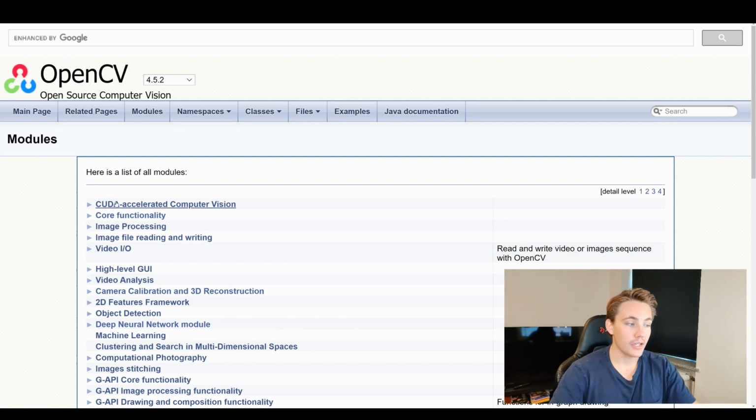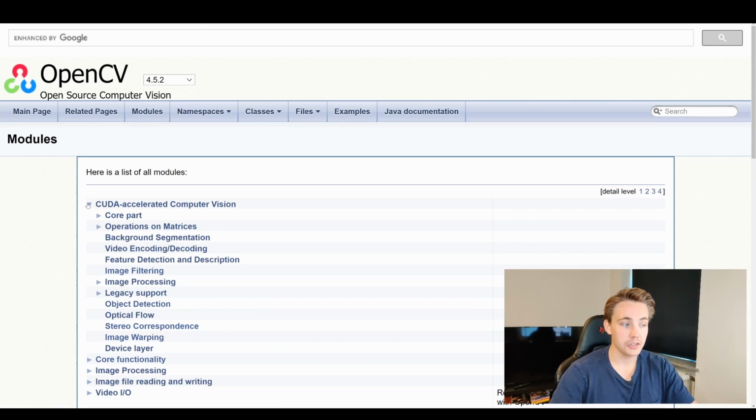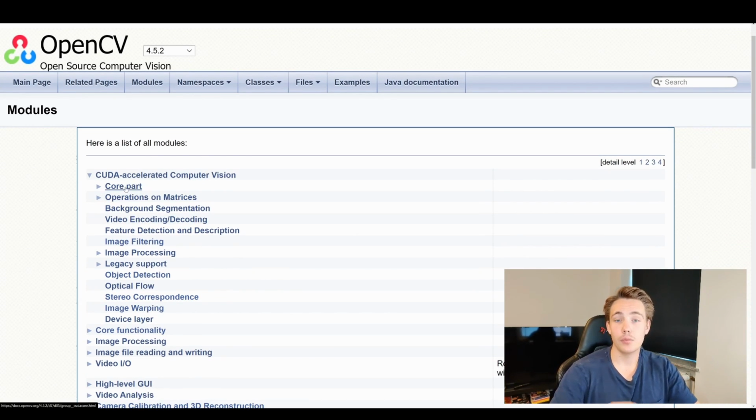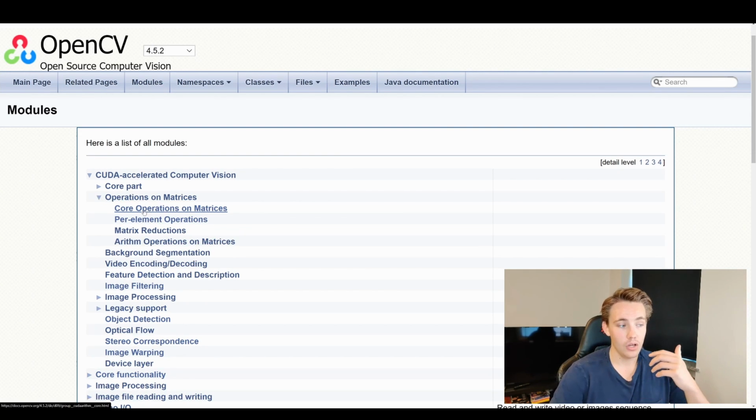Again, we're going to the CUDA Accelerated Computer Vision module. We can see that we already went over the core part and also the operations on matrices, so how we can do the core operations on matrices and per-element operations on matrices. Make sure to check that video out before this one, because we're taking this step-by-step. We're starting with operations on matrices, then we're talking about filters.